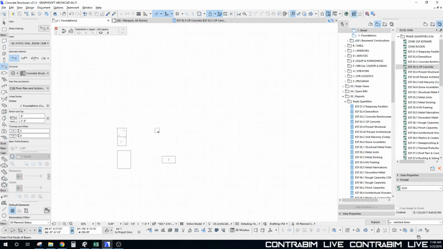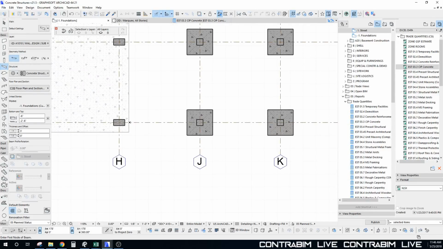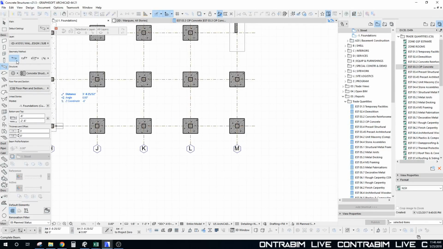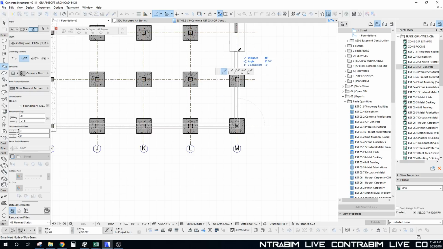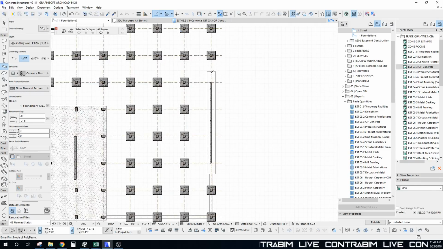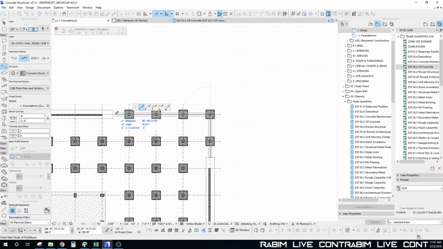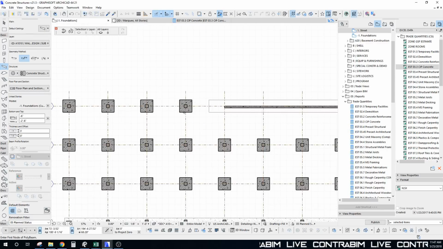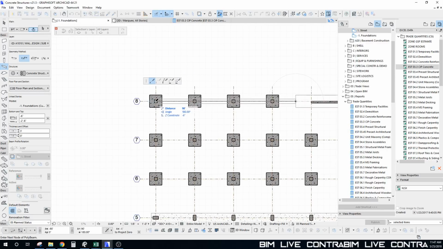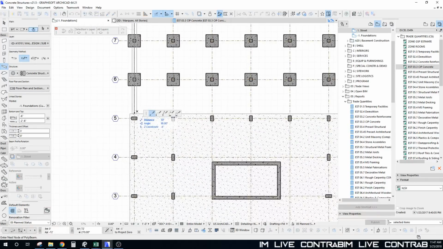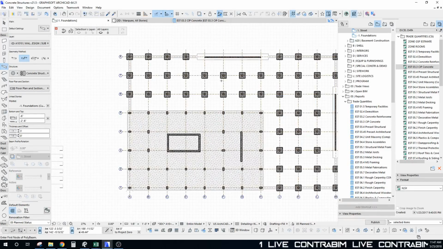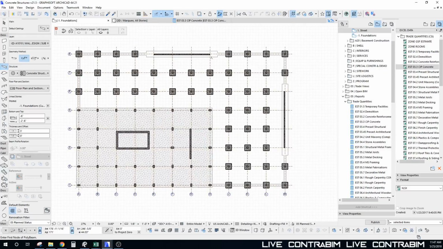So, okay. Let's also add just some perimeter wall foundations. That kind of ties this whole thing together. We'll just draw these directly through our columns because those will get automatically cut out in our volumes. So it's okay if we have overlapping elements. We'll put a few intermediate beams to tie this all together.